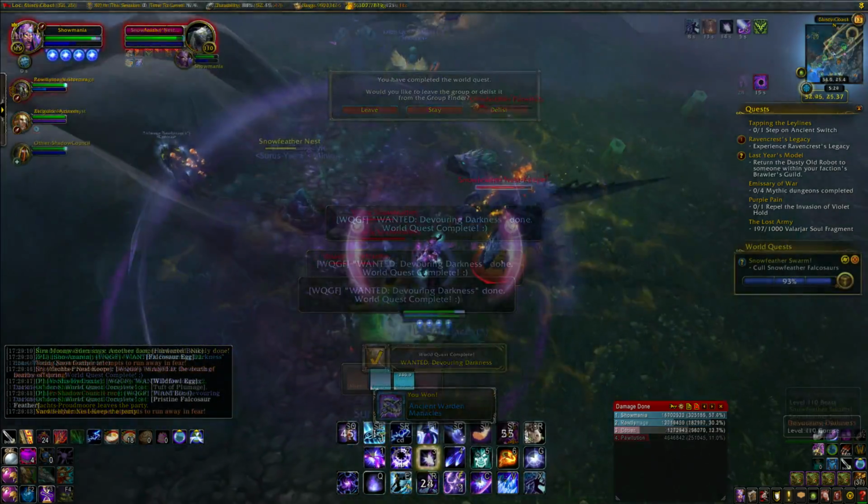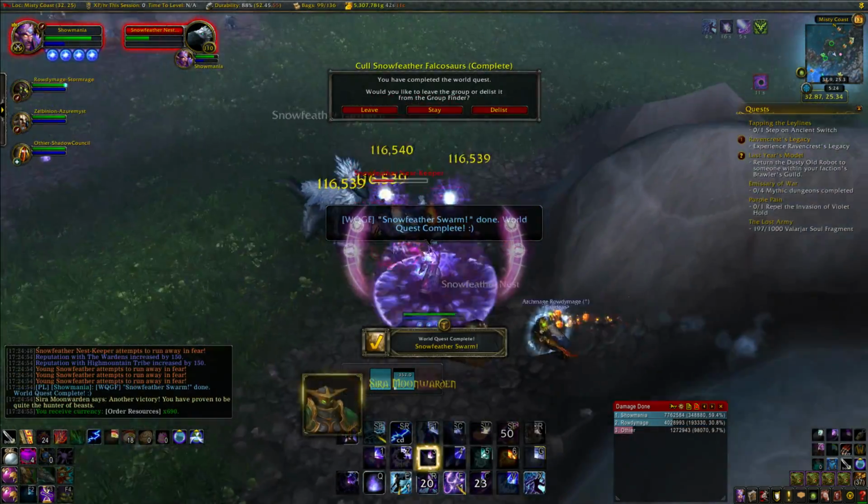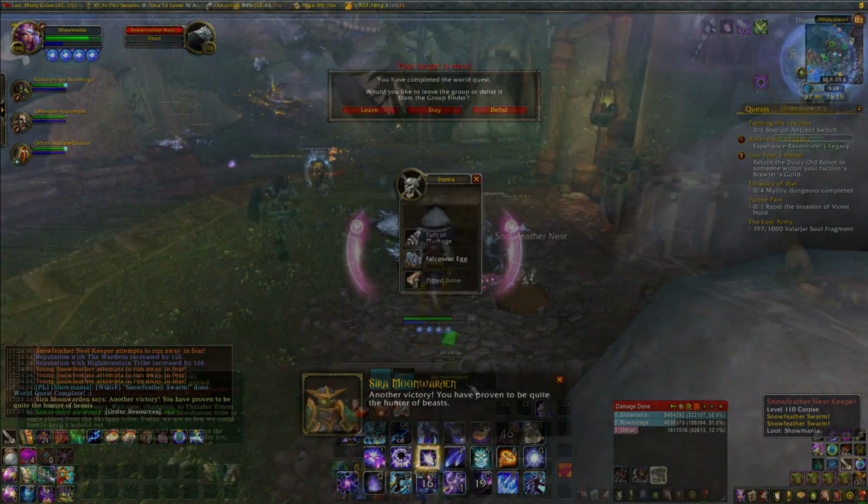I think in the last video I said that World Quest Tracker was my favorite Legion add-on. Well, Group Finder has actually taken its place now. It's just that good, and I recommend it to everyone out there because it saves you a ton of time.